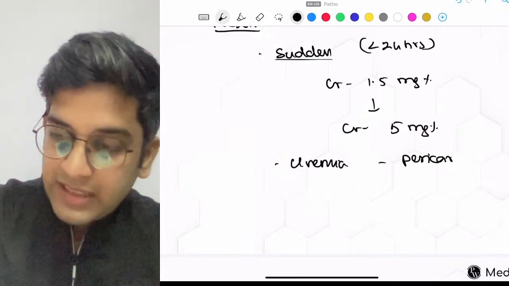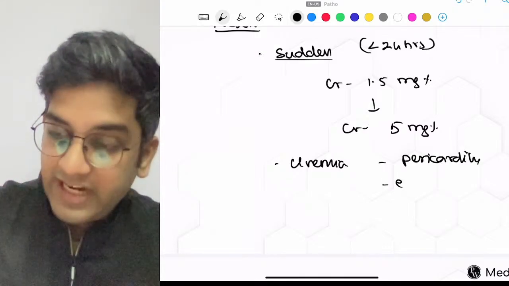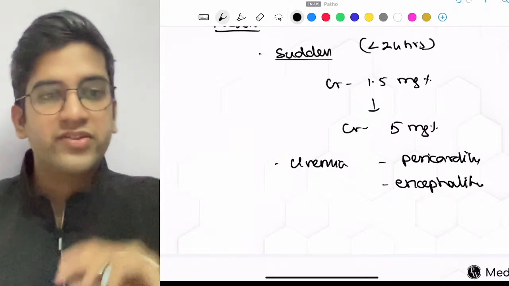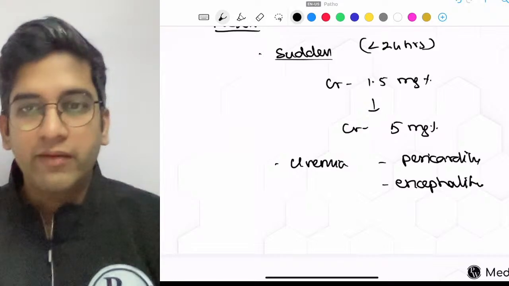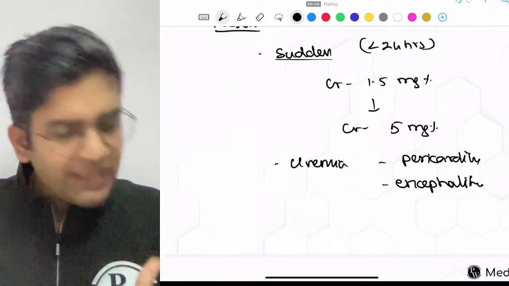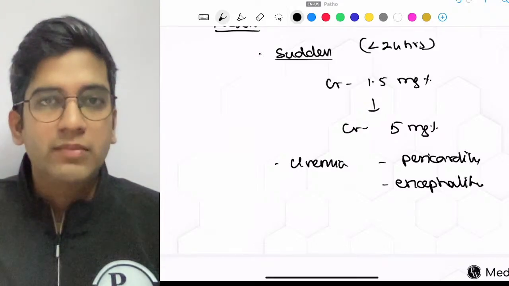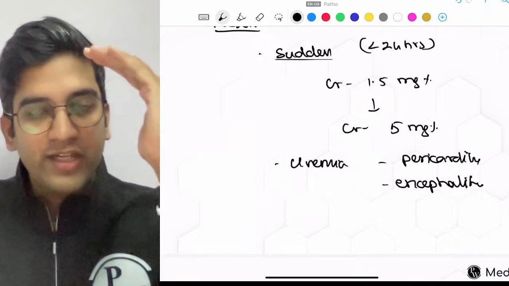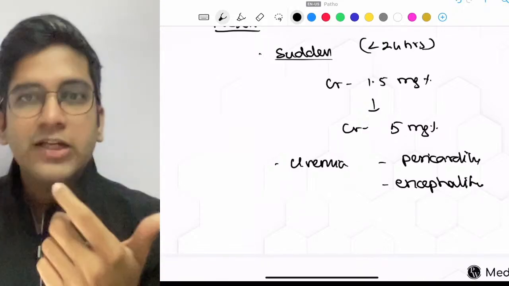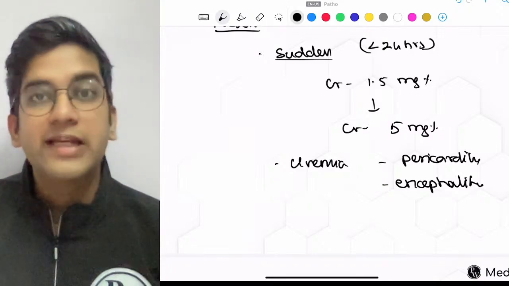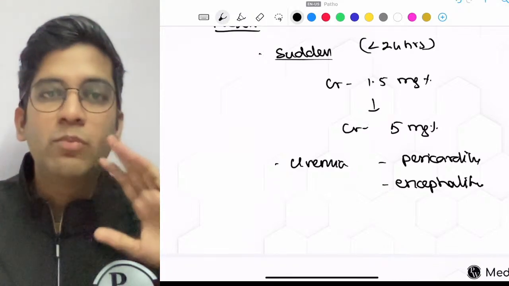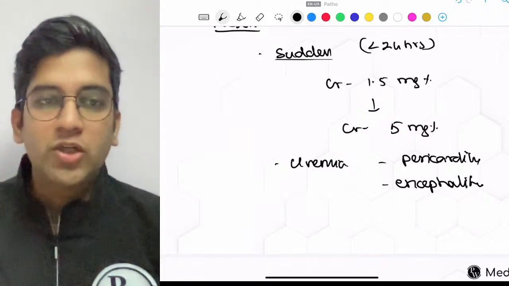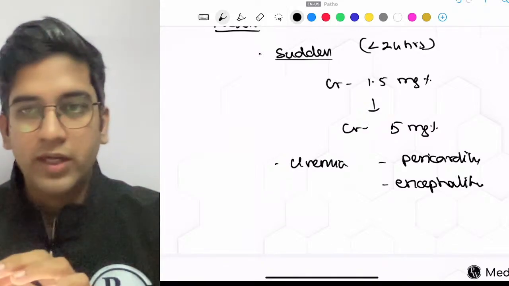Can have uremic pericarditis if untreated. Can end up in uremic encephalitis again if untreated. Fine. The best thing here is it will be a very rapid onset. The BUN creatinine ratio will automatically be altered, but one thing which I can easily comment on is creatinine. The BUN creatinine ratio can easily get altered even with subtle dehydration, creatinine won't. That's why I'm going to depend more on the creatinine value. Very high spike of creatinine value with uremia related symptoms, I think of an RPGN process, fine, okay.